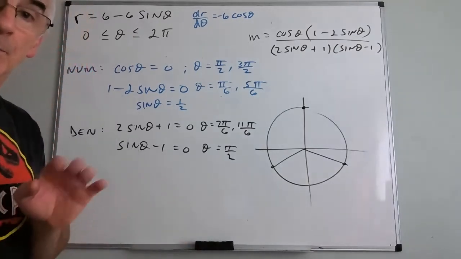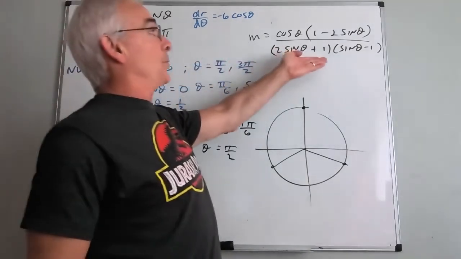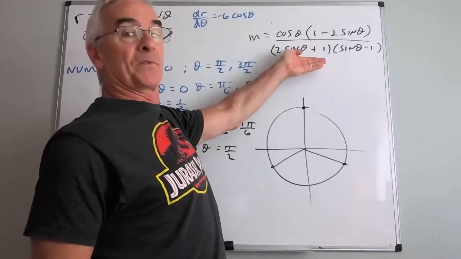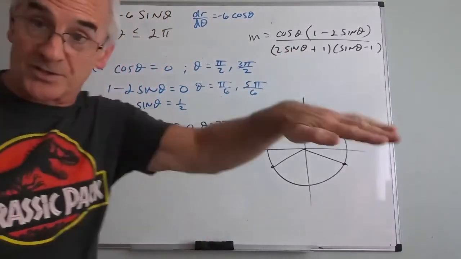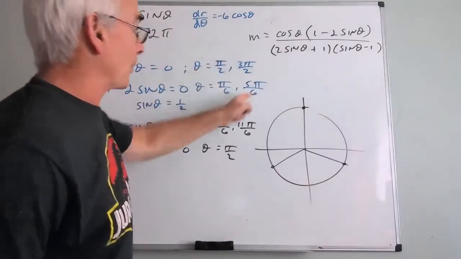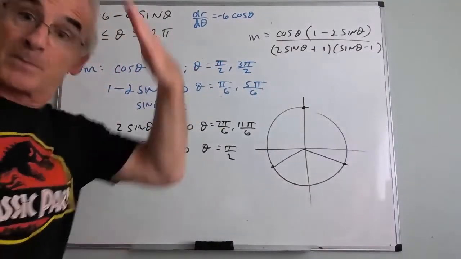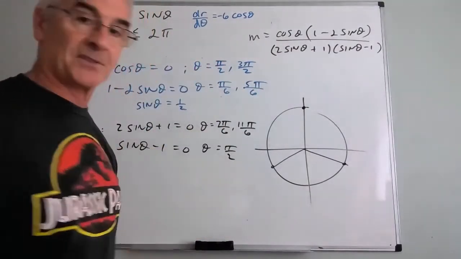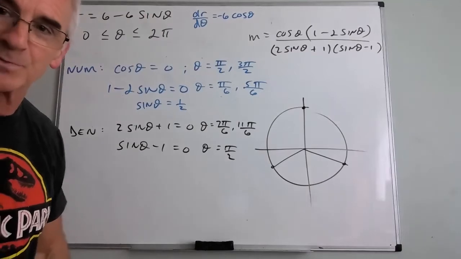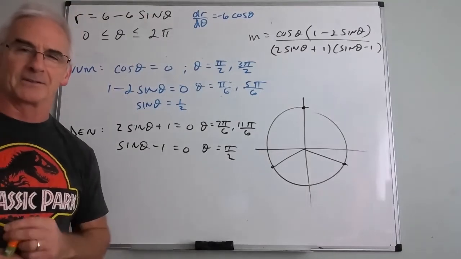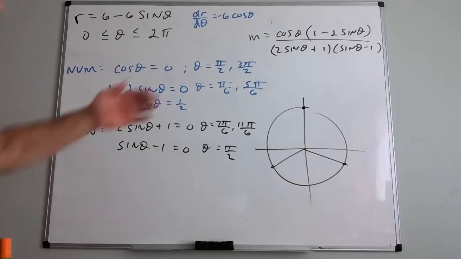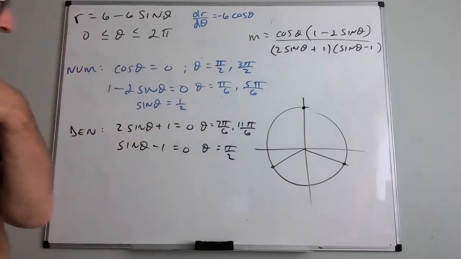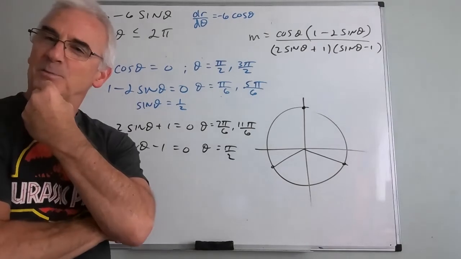The numerator, we're asking the slope. This is the slope of the tangent line at every point on the graph. We said the numerator will be 0. That means horizontal tangents at these 4 places. The denominator will be 0. That means vertical tangents at these 3 places. There should be something that jumps off at you as being suspicious at the very least. See these 4, see these 3. Come on, guys. What seems to be out of place?